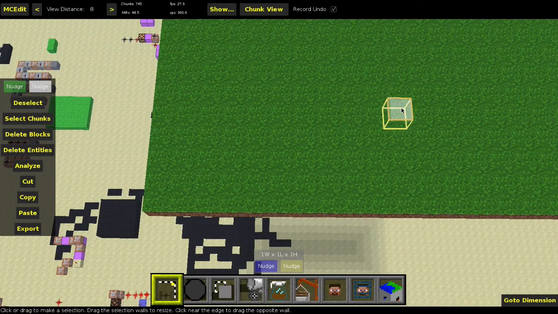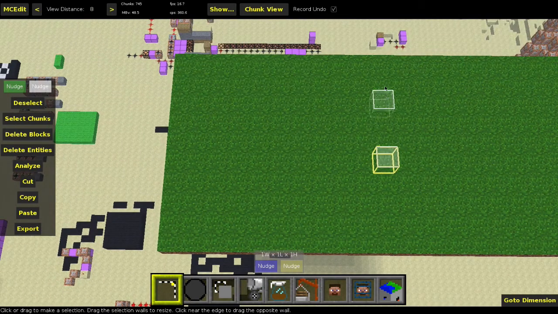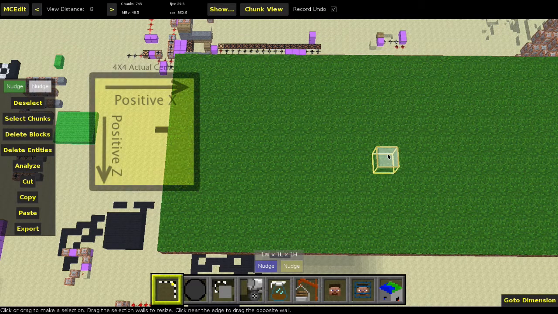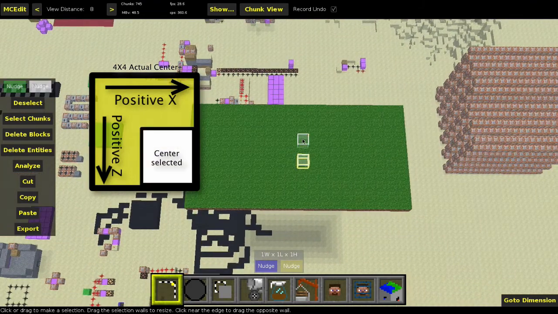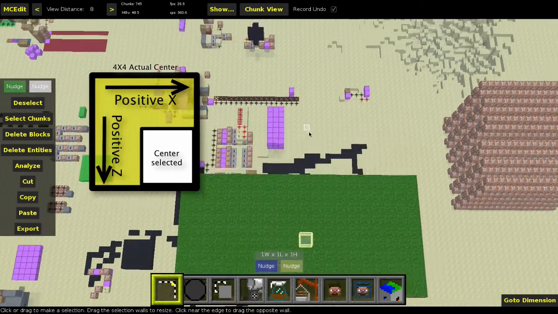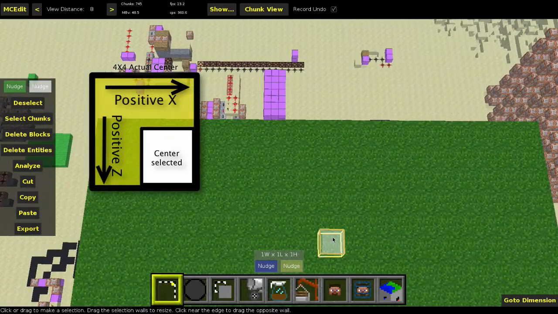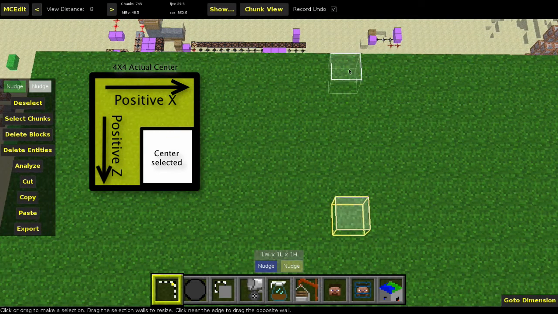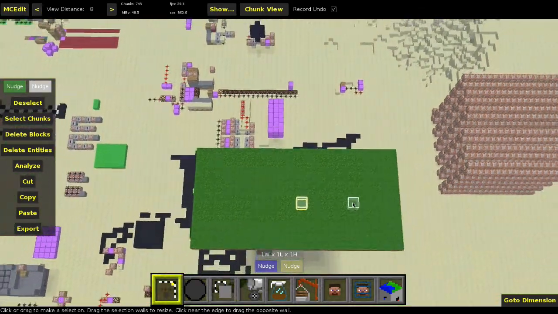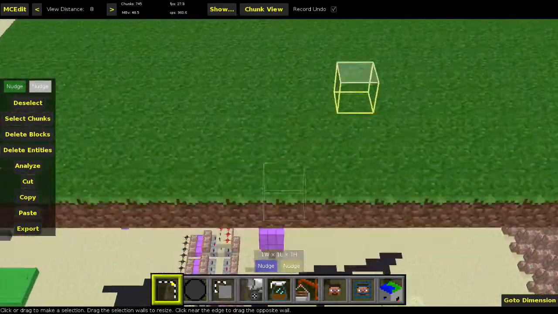It's just 4, so it's 5, and then 1, 2, 3, 4, 5. So basically, it is 10 blocks, but the center block is not exactly in the center because it's not possible. So it'll move 1 to the positive direction. So it'll put the corner in the positive direction. So it'll add 1 to the negative. So there's more negative here and more negative there. But that's basically just how it works. And you have a platform.